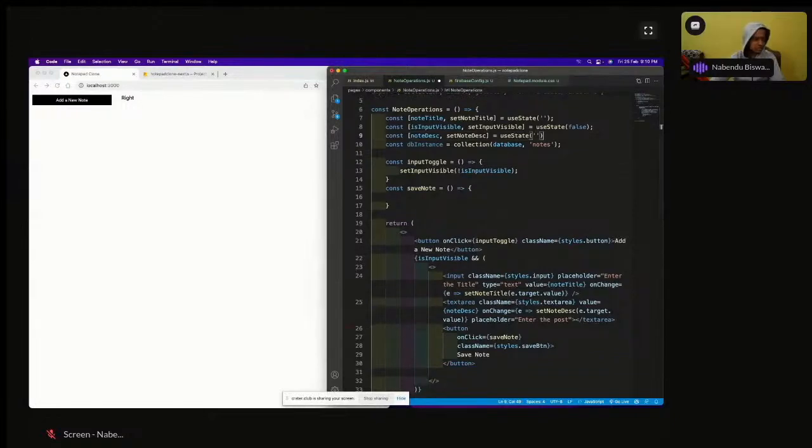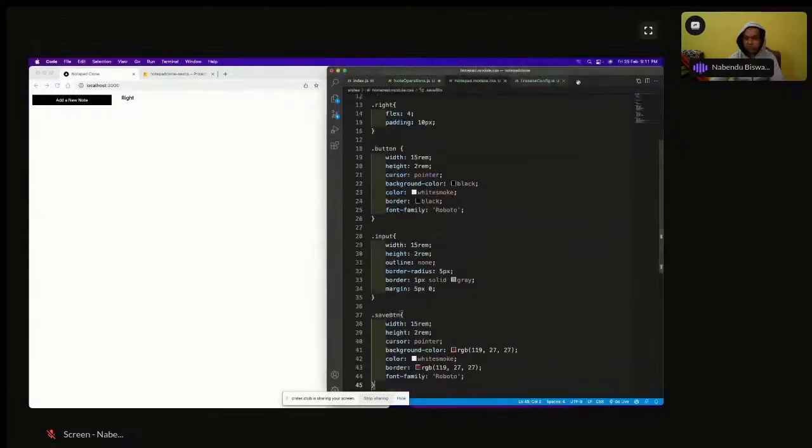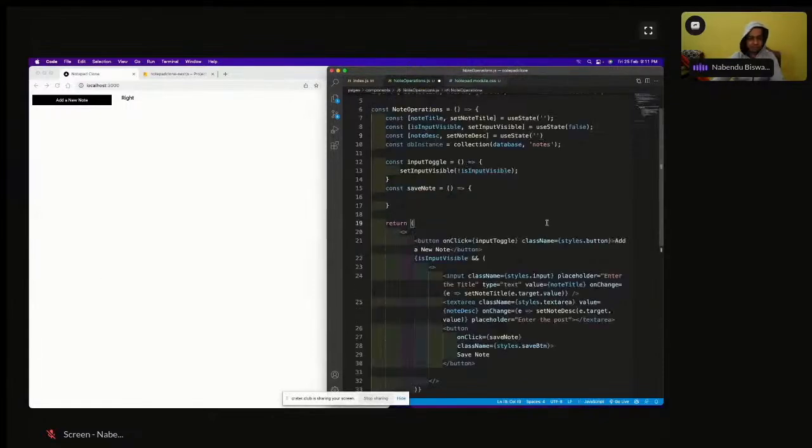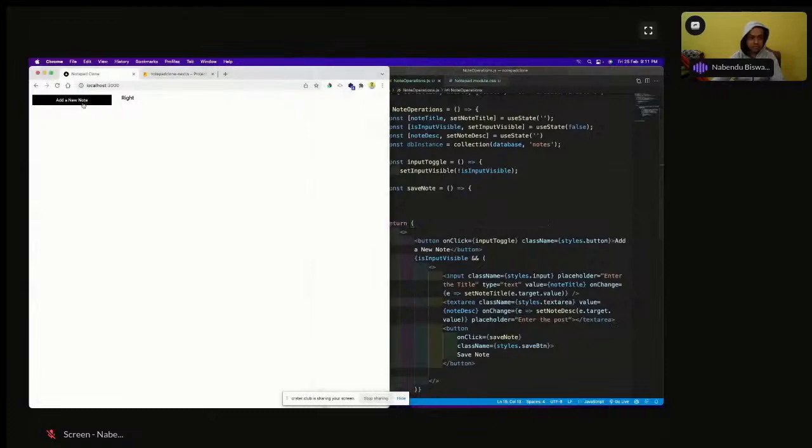Only thing is that I have to make some styles also for this text area. So let me do that also. This Firebase config we don't need anymore. So this text area will also have some styles. See whether this text area is also coming fine. So this text area has been done.